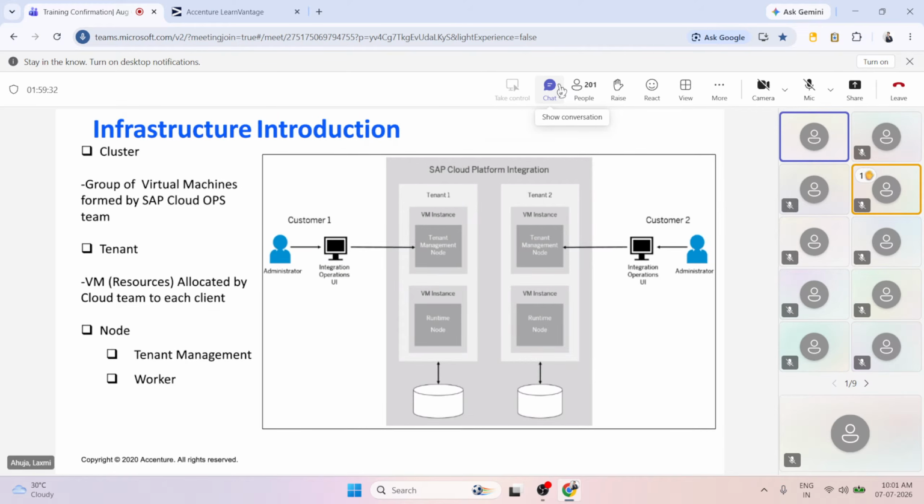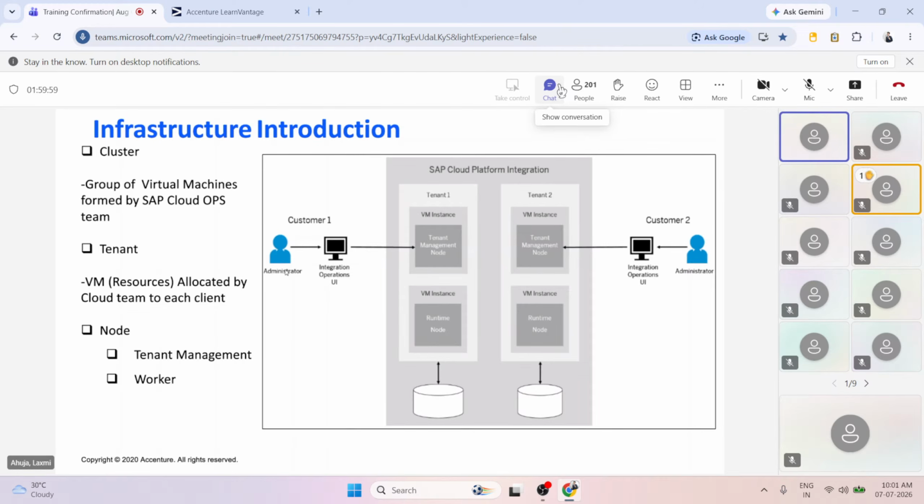Okay. So now, if I explain this in Accenture terms, so if Accenture purchases a subscription, now we take one tenant. So the one tenant is with our learning and training department. Okay, this is customer number 1. And then the other tenant is maybe with another team in Accenture itself.